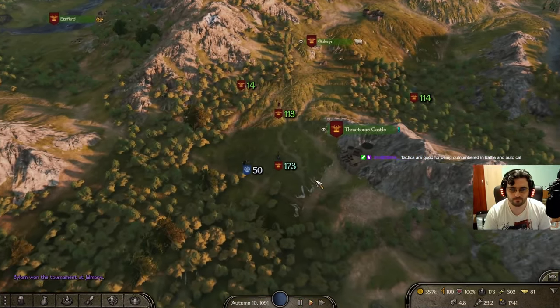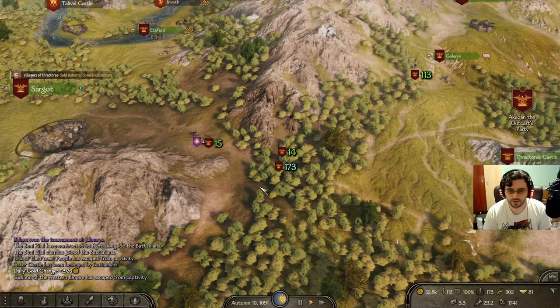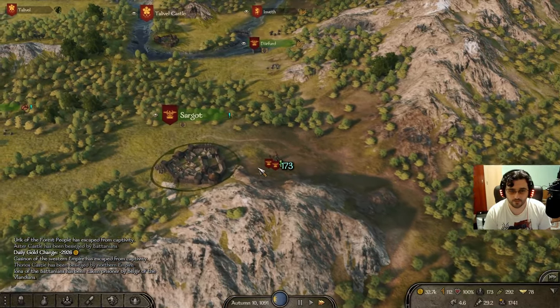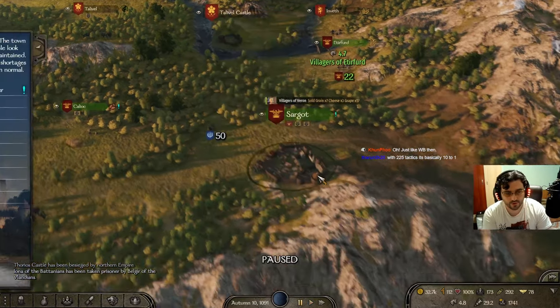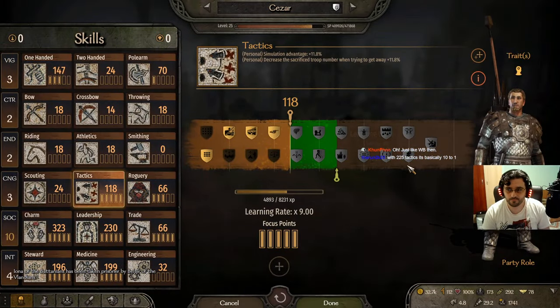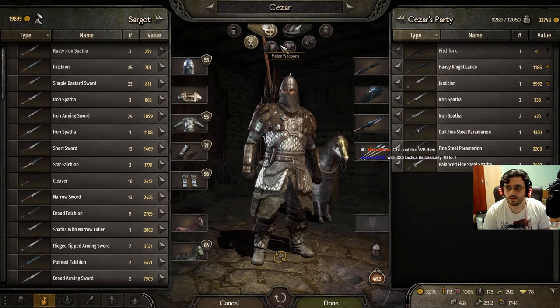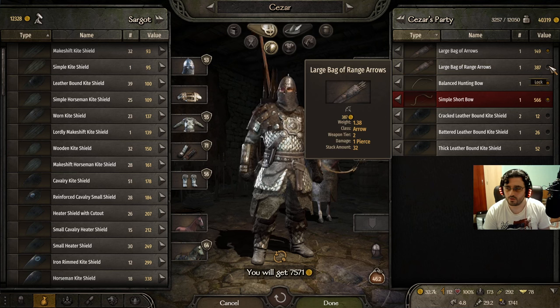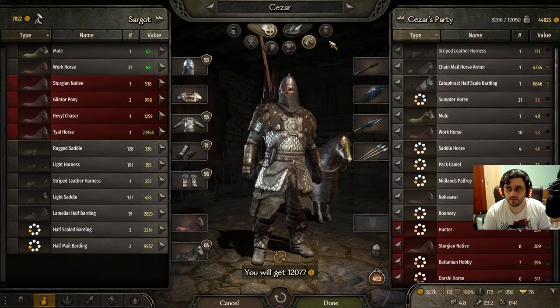Let's go to Sargod. Okay. Benizilal have joined the Batanians. Our expenses went down a little bit, which is great. With 225 tactics, it's basically 10 to 1. Slowly getting there. 19k. Alright, let's get some money rocking. Ranger arrows. Uh-huh. 12k.